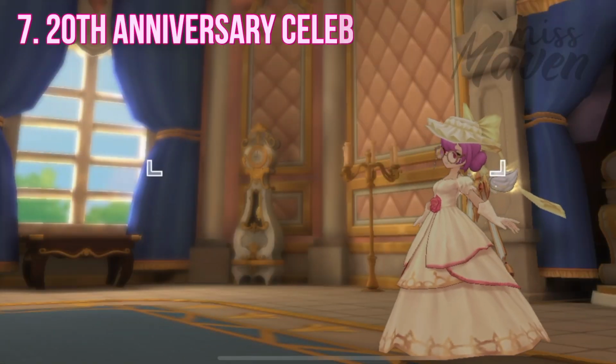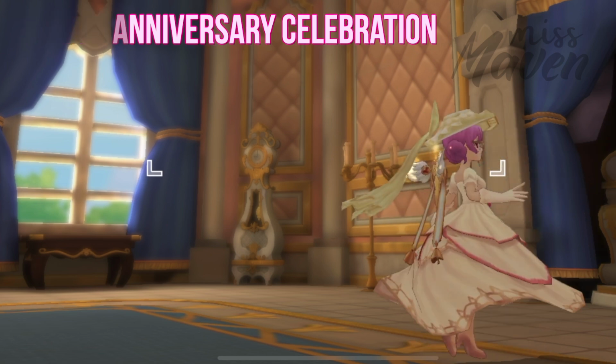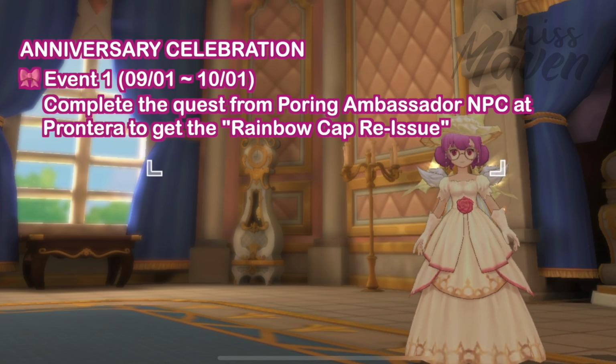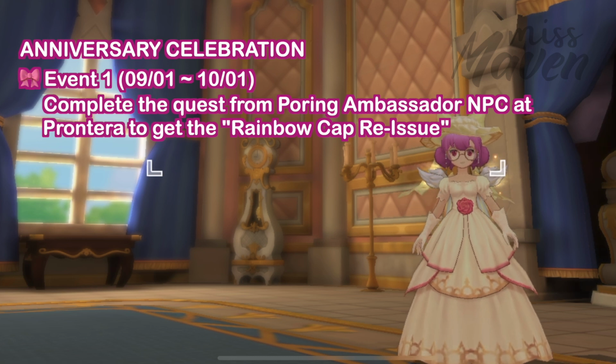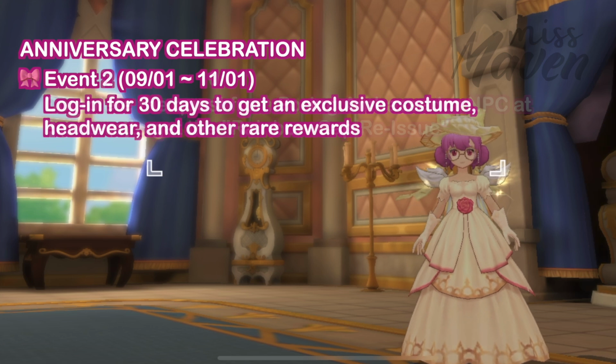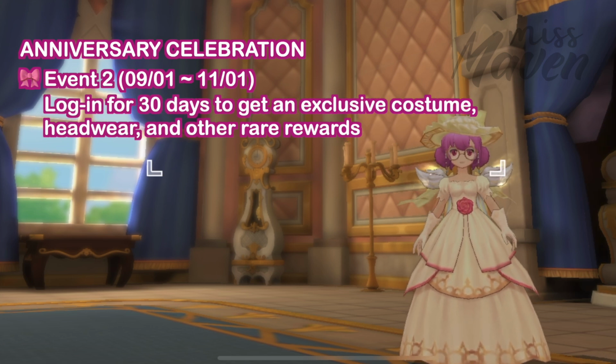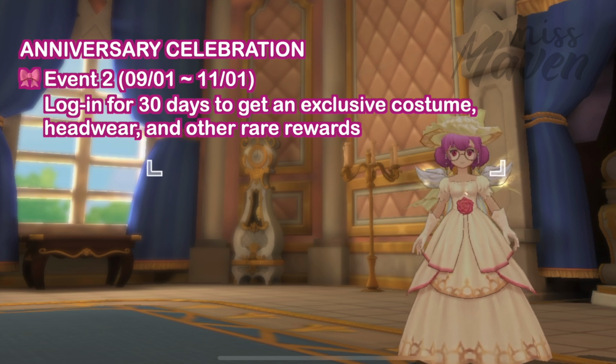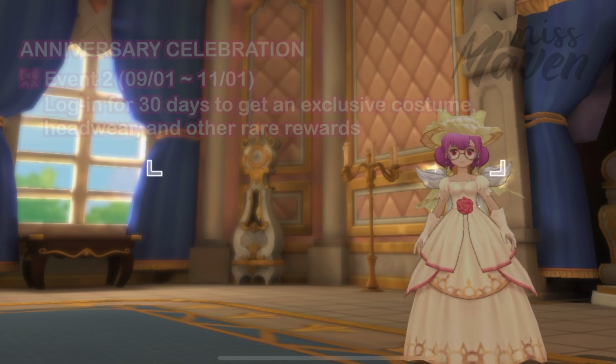Up next, we have a few events to celebrate the 20th anniversary of the Ragnarok game franchise. First, from September 1 to October 1, you can complete the quest from Pouring Ambassador NPC at Frontera to get the Rainbow Cap reissue. And second, from September 1 to November 1, there will be a 30-day sign-in event which will grant an exclusive costume, headwear, and other rare rewards.